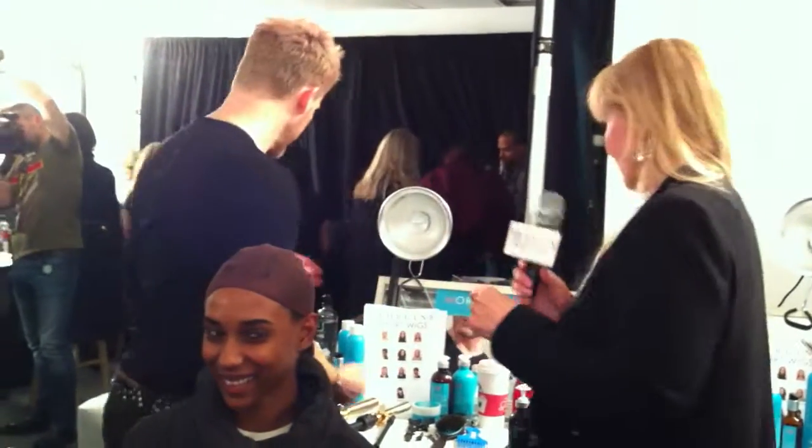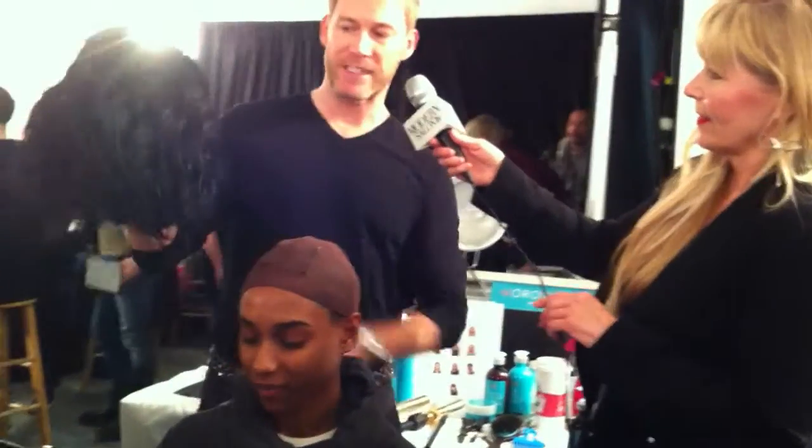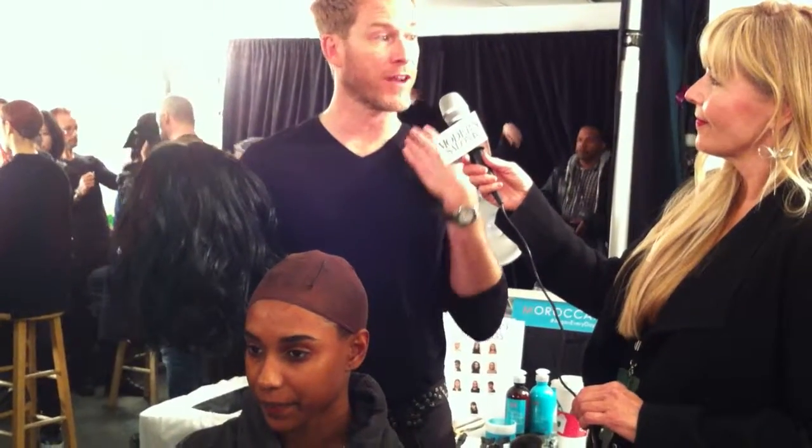Where is it? You want to? Yeah, we can go over this while you're talking about it. So we actually removed length from about 10 of the wigs because the designer did 10, I think, coats, leather, fur, and we really didn't want it to interfere too much with the fur and where the collars came up. So 10 of those are done a little bit shorter, and 17 or 18 are done longer.